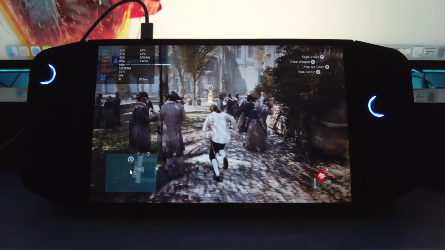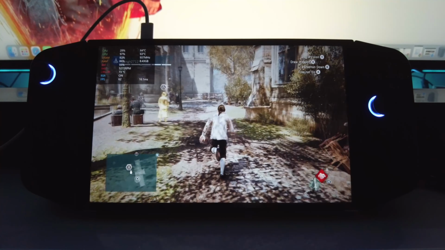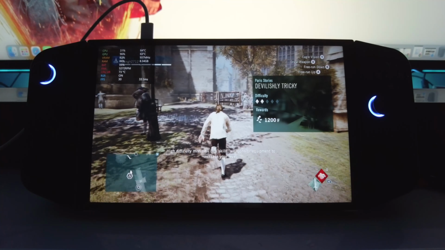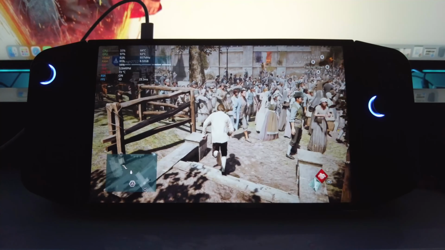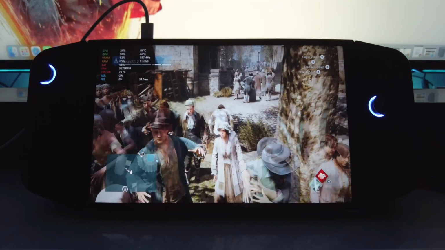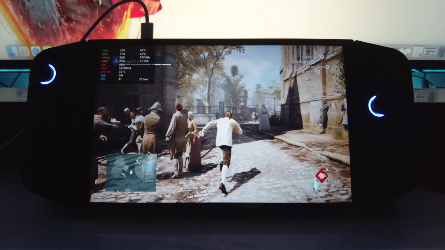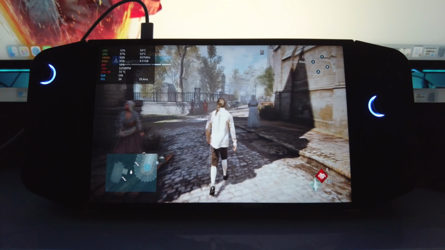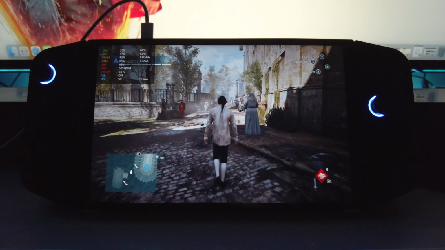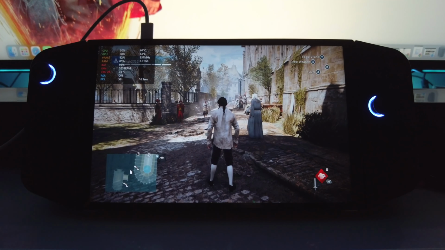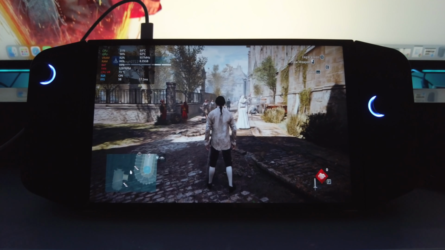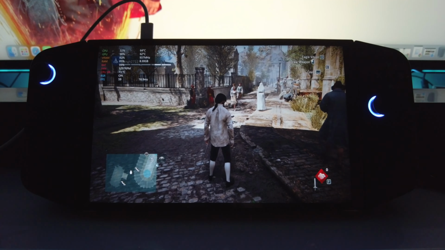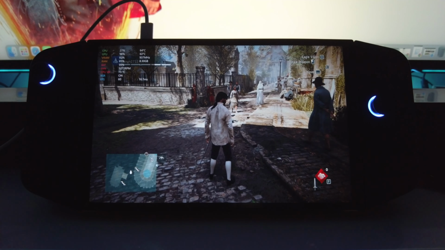I know I told you I won't comment on the game, but I'm just in love with this particular game. So let's head back. Okay, so as you can see, this is the performance that I'm drawing, and what I'm going to do now is cut and come back and show you my Radeon Adrenaline settings again.